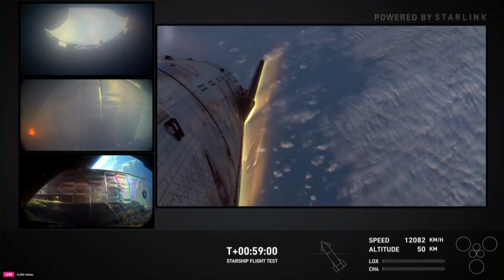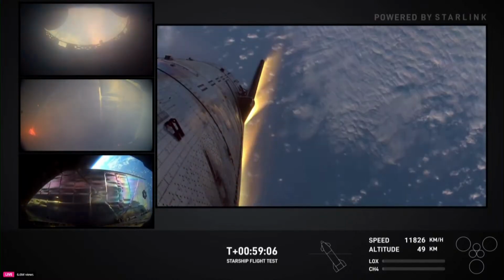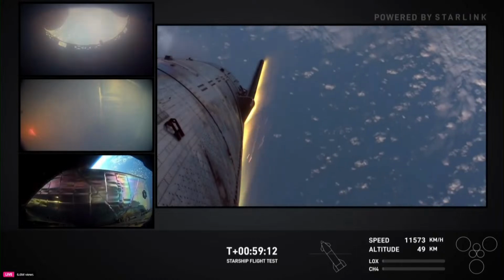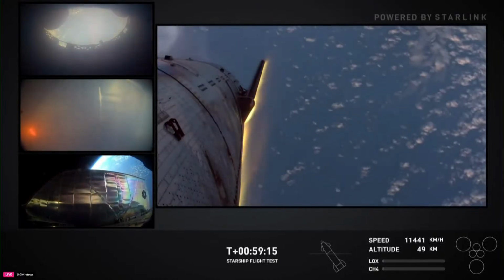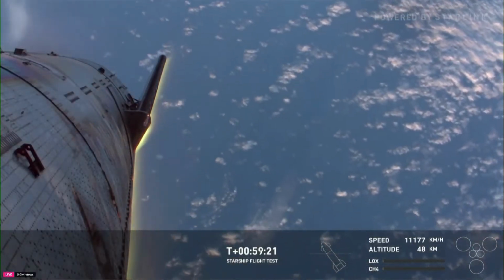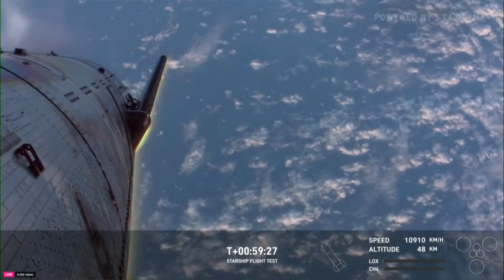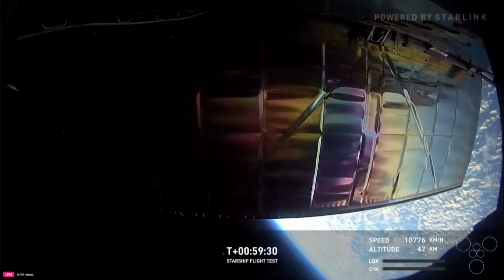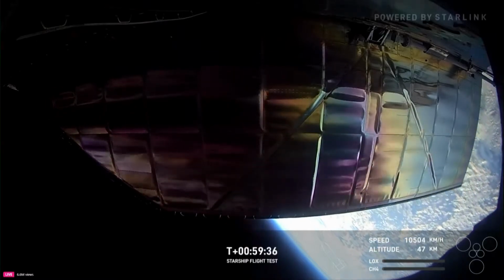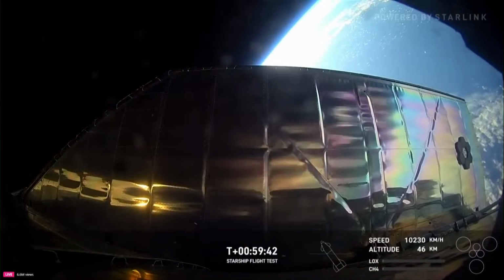Yeah, and it might not seem like it makes a huge difference, but we do get a little bit more light on ship as well for the camera views that we have, which is very beneficial for us to visually see anything and try and correlate that to any of the sensors or data that we have on the vehicle. Exactly. That is why we shifted our launch window, so that we could have that daylight in order to improve our observations of the vehicle. So not only are we getting all the raw data from all the sensors that are on board Starship, but we also have multiple cameras and assets out there that are watching the vehicle and will also be able to tell us with this visual story that is also very, very important.